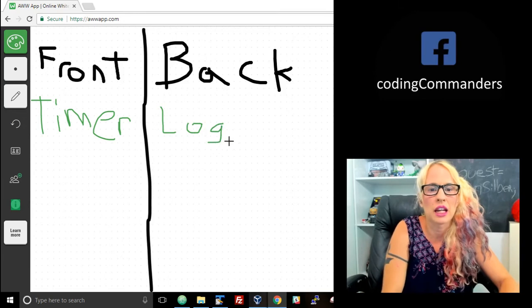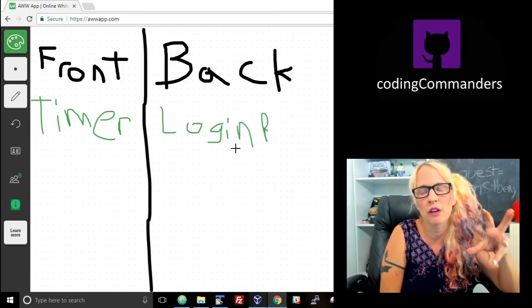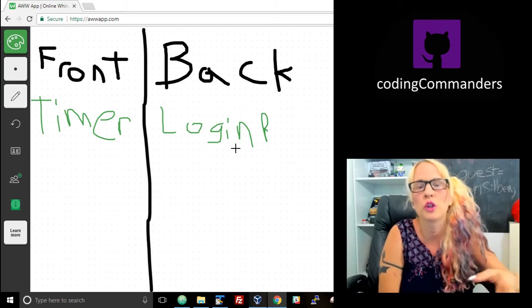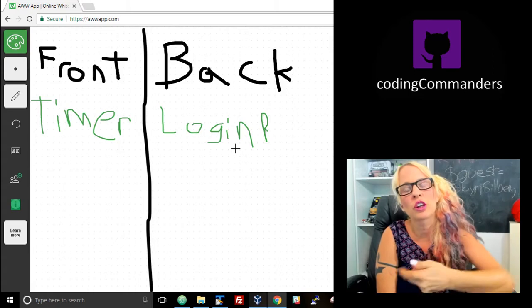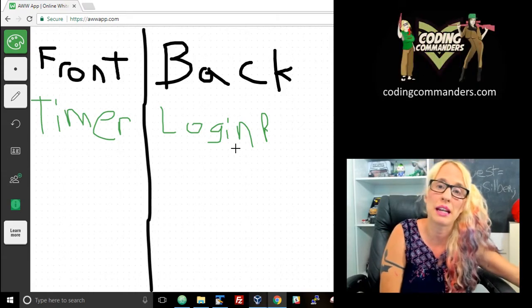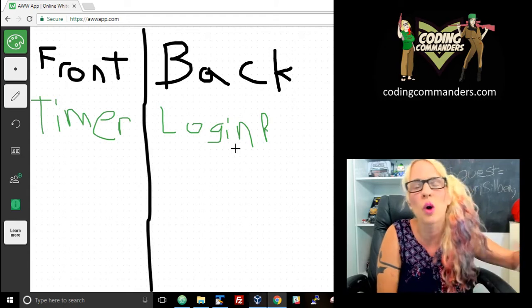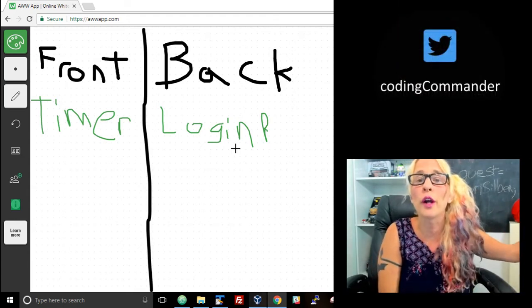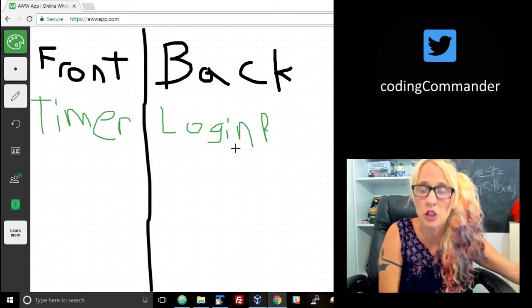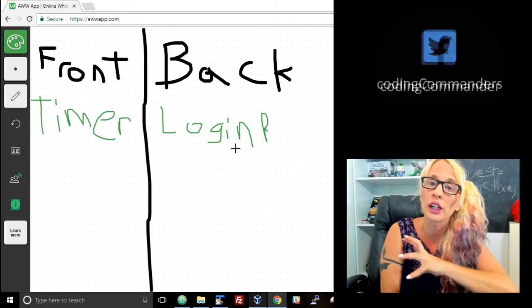Login page. So the login page here, you want to do the back end because generally speaking, that requires a username and password. So if the user enters in a username and password, then you're going to have to probably go to the database, see if it matches, retrieve this person's information, and nobody's going to want their information on the front end where the other users have access to it.